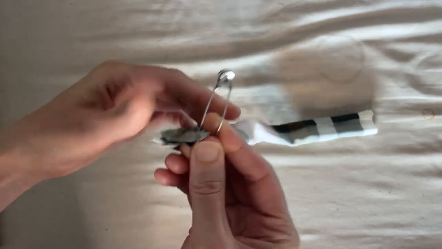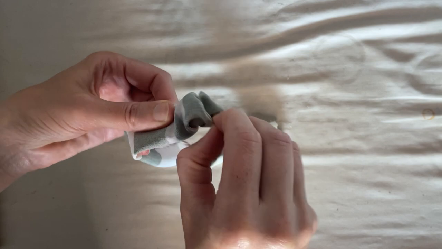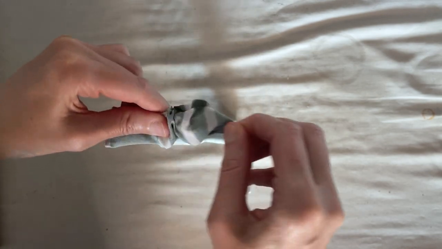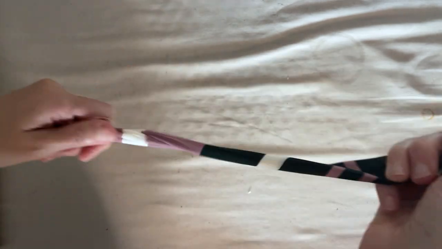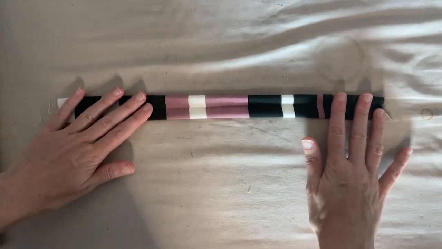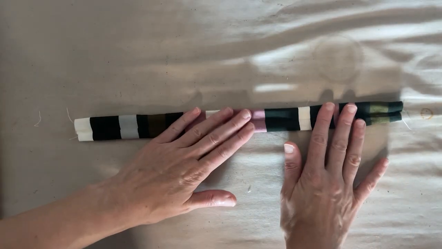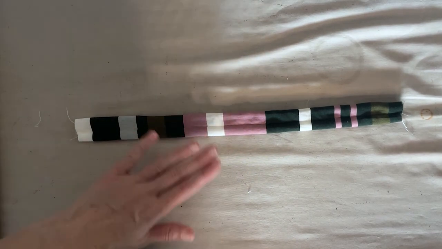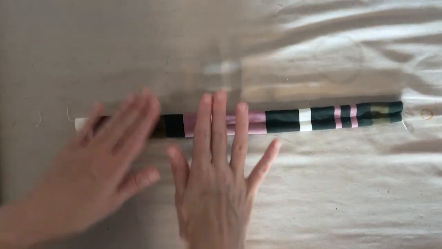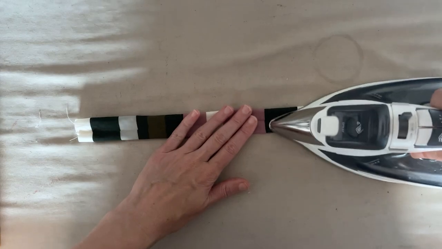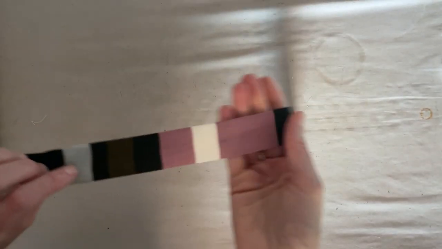Now I'm going to turn this right side out. Sometimes with thinner fabric you don't need a safety pin, but I think it does make it a little easier because it gives you something to hold on to. You could also use a tube turner. Now I press this with the seam right in the middle—this is going to be the wrong side of my strap. I press that seam open first just to make it flatter. If it was pressed to one side it would have a lump, or if it wasn't pressed at all then it could be going every which way. That's just to help keep those straps nice and flat.